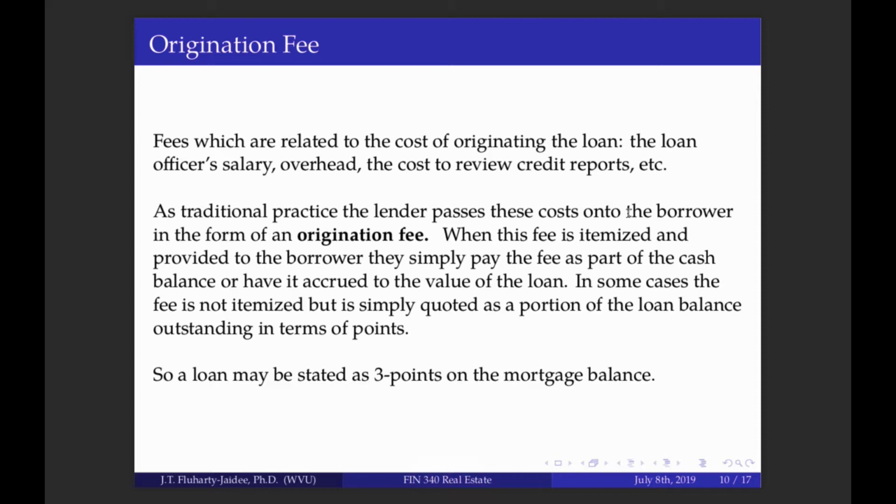If you actually go through and calculate the origination fees as a percentage of the effective mortgage yield with the interest rate you're paying, it raises the interest rate by almost 1% to 2%. So be very careful when you're reading origination fees. Ask them to document it if you can, and try not to pay a point. Because if you pay a point, it's almost always going to be more than if you had paid an itemized origination fee list.